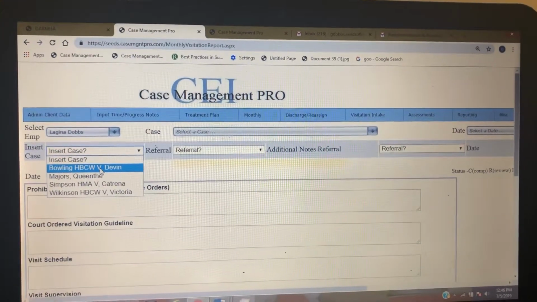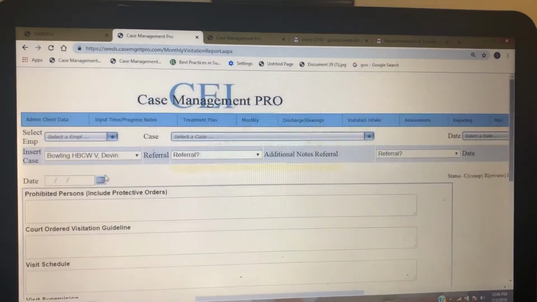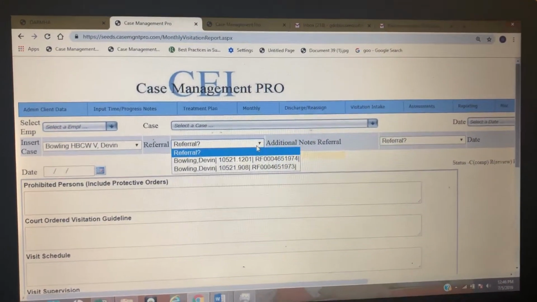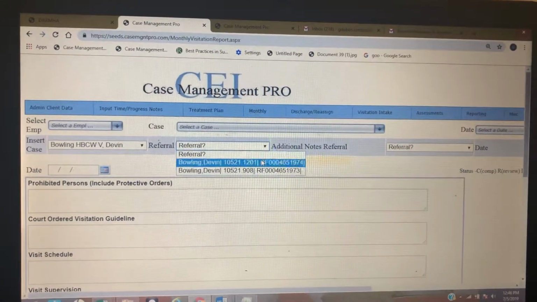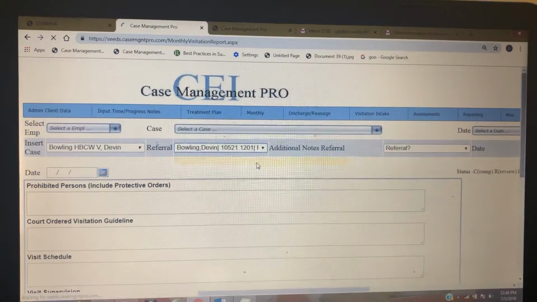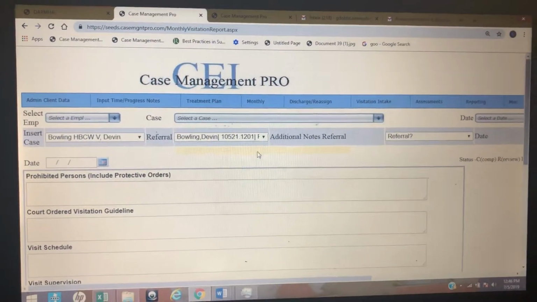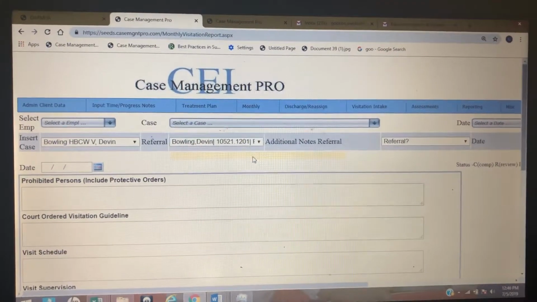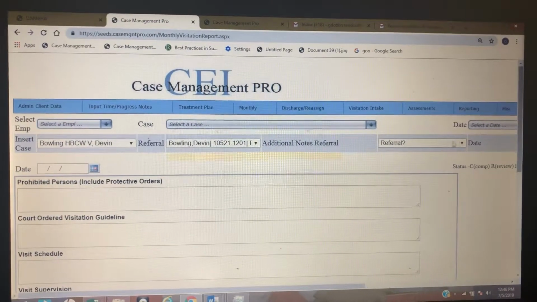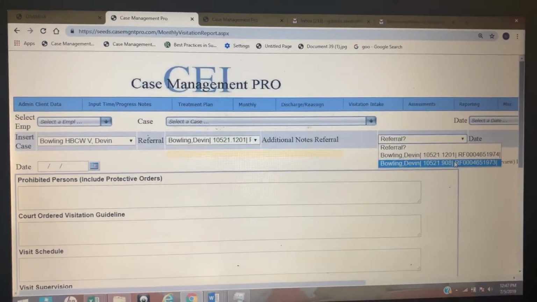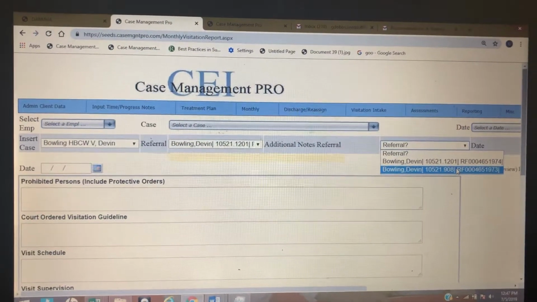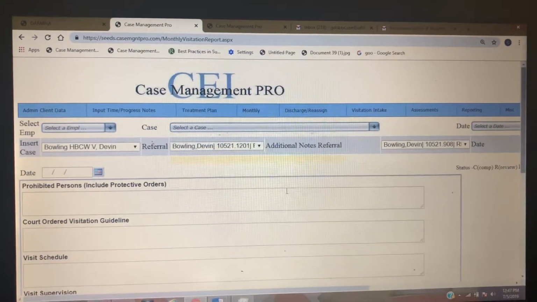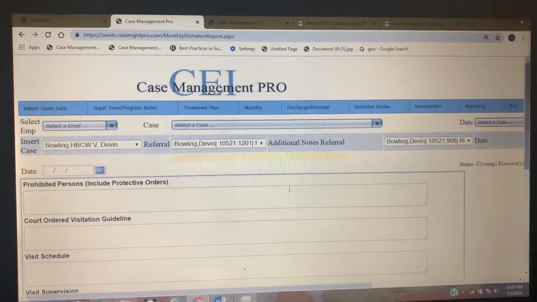So I'm going to go ahead and click Mr. Bowling. And then you're going to select the visitation referral. So for me, this is a home-based casework supervised visit. So I'm going to select point 1201. If you went to court for this client that you did visits with, then you will need to select the second referral here, and you will need to click the court referral. Okay? That's only if you went to court during this reporting period for your visitation case that you had for your client.